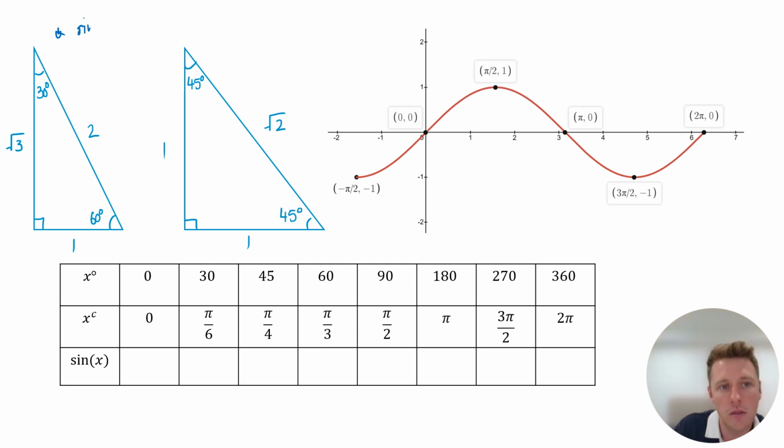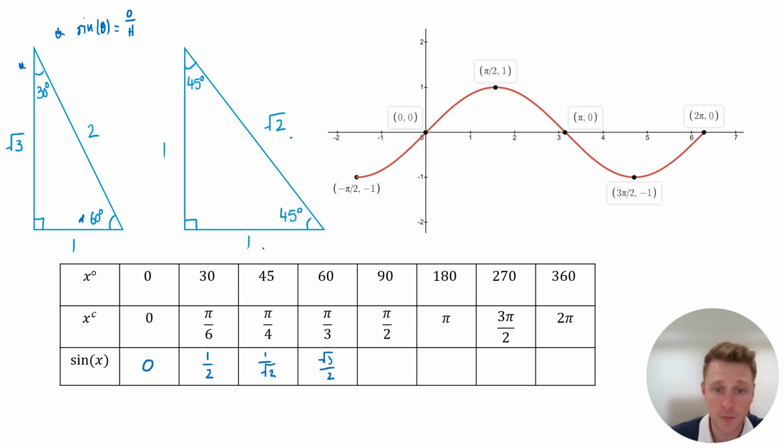All you need to know is that sine of theta is equal to opposite over hypotenuse. So sine of 30 degrees is going to be 1, that's the opposite side to 30 degrees, over 2. So that's 1/2. Sine of 0 degrees is 0. Sine of 45 degrees is 1 over root 2. Sine of pi on 3, well, now we're standing at 60 degrees, that's pi on 3, is going to be root 3 on 2.